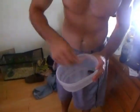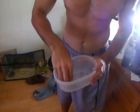Hi, this is Nature Guy. Don't press the button. I'm Nature Guy, and I'm going to show you a video of me getting bit on the nostril by a ground beetle, a soldier beetle. I'm going to get bit on the left nostril. Right now, I've got him in this container, and I'm agitating him. I'm really trying to agitate him here to get him mean.